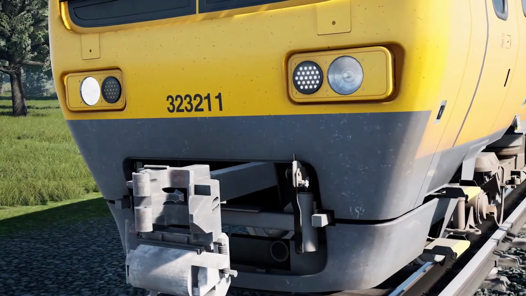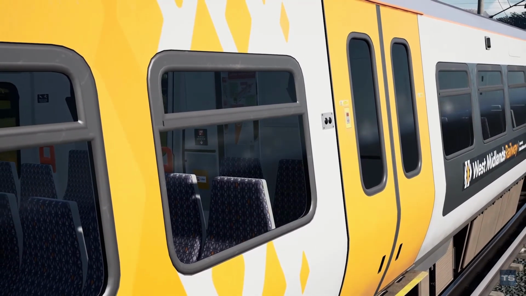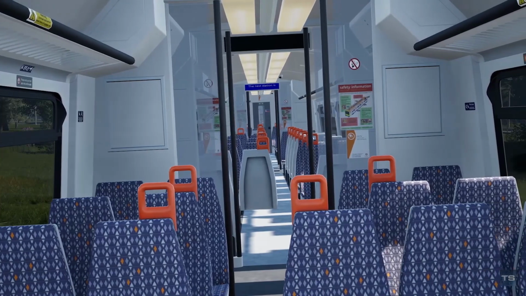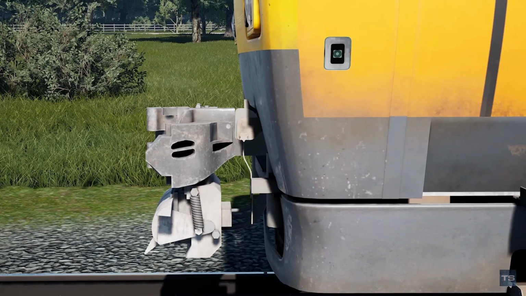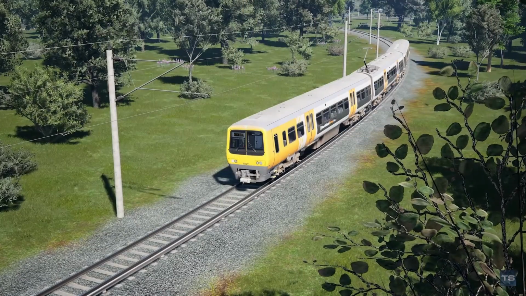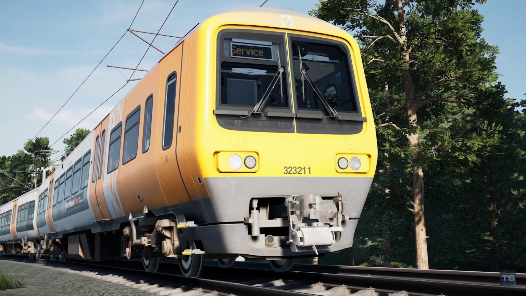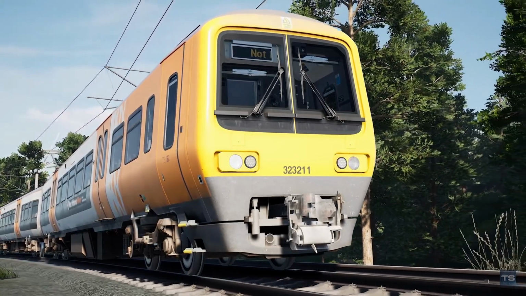So you should be able to see a first look of the 323 on the screen at the moment, and it looks good. As well as modelling the distinctive look of the 323, we've taken great pains to source authentic audio, replicating the iconic sounds of the traction motors engaging and its unique whine. So we enlisted the help of one of our beta team who works for West Midlands Trains. We spoke to Daisy to find out more about how she's helped us with the Cross City route and her unwavering help with sourced reference and sound of the 323.